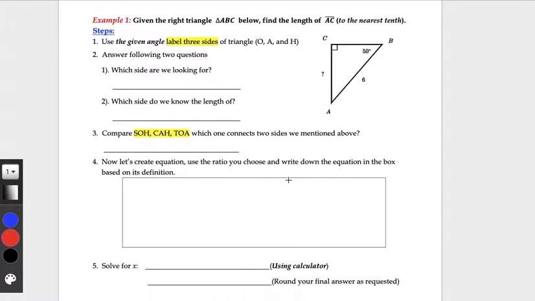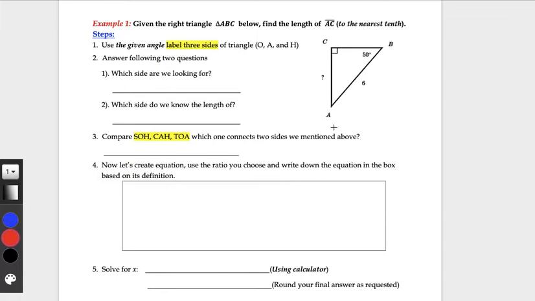The first example gives us a triangle, and we know one of the angles is 50 degrees. As the question mentioned, we need to find the length of AC. So this is the one we need to work on, and since AC is the one we need to find, we can simply label this as x, representing the variable we need to find out.